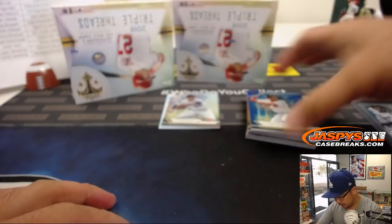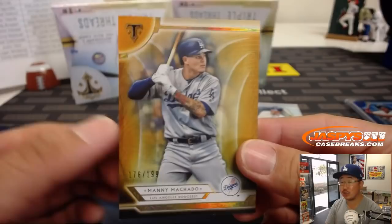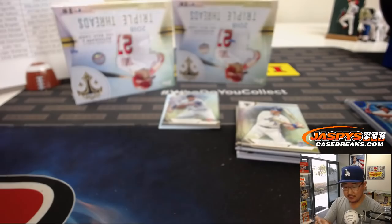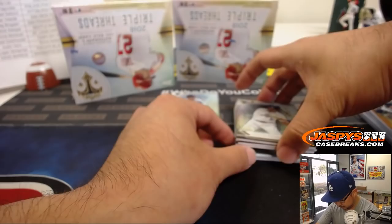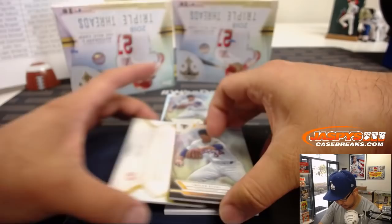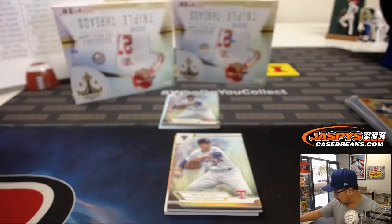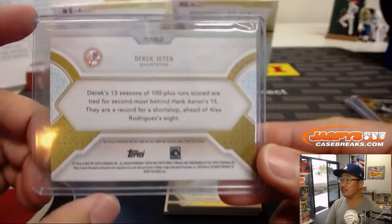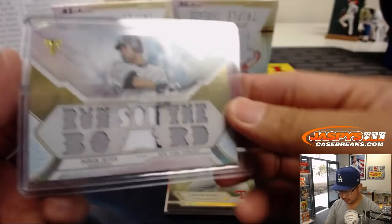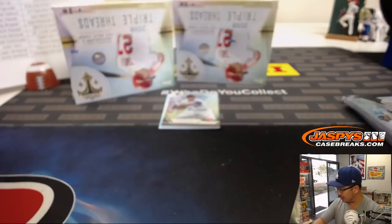Andrew Bogaerts out of 25 for the Bo Sox. Rex guessing Chris Bryant on that redemption hiding behind Nolan Ryan. There's Manny Machado — Dodgers edition, they got him in Dodgers gear — out of 199, going to Nick Leslie who has my Dodgers. George Brett, Corey Seager. Another Nolan Ryan base card revealing a Derek Jeter — 11 out of 36, nice triple relic for Johnny and the Yankees. Behind the Ryan Express is Wilson Contreras — 6 out of 75, jersey and auto.